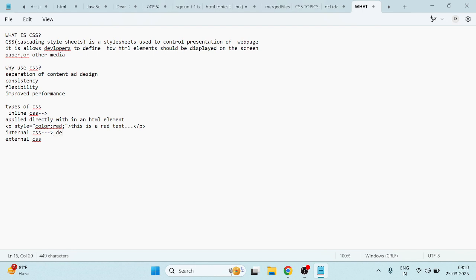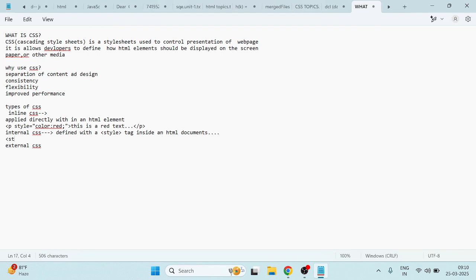Next one, internal CSS. It is defined using a style tag, inside the HTML document.